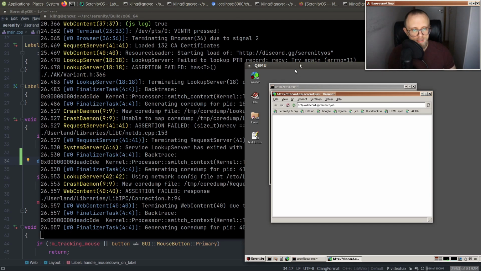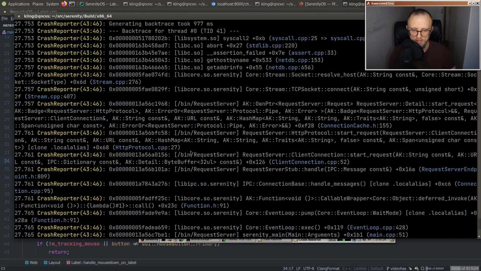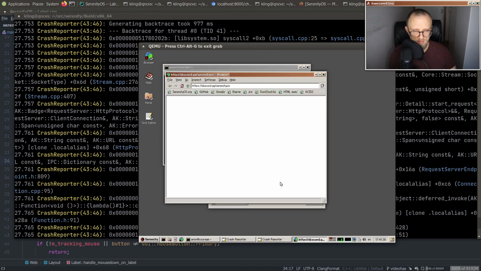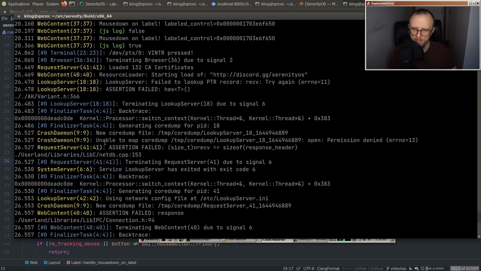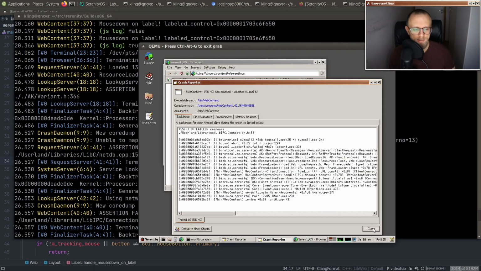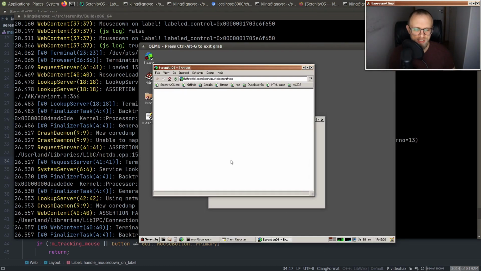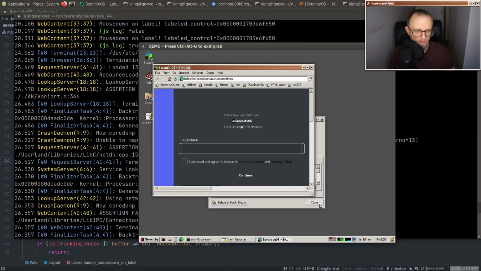And just to verify that we can now activate the thing. Oh, what did you not like? Looks like a DNS lookup crash. Or no? Yeah, lookup server. Failed to look up PTR record and then we crash because of that. That's not super great. We should probably teach that thing how to handle lookup failures without crashing. And then now we are, oh, I thought we were burning the CPU, but no, we're good. Okay.